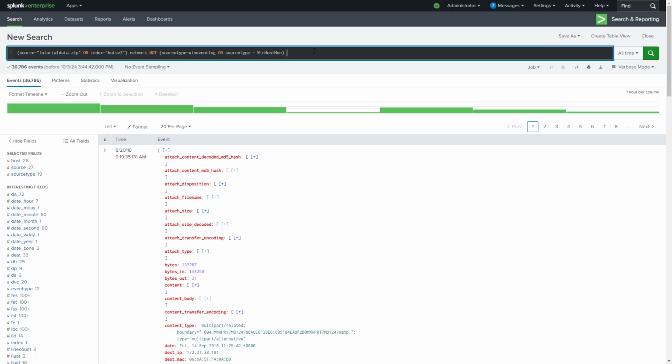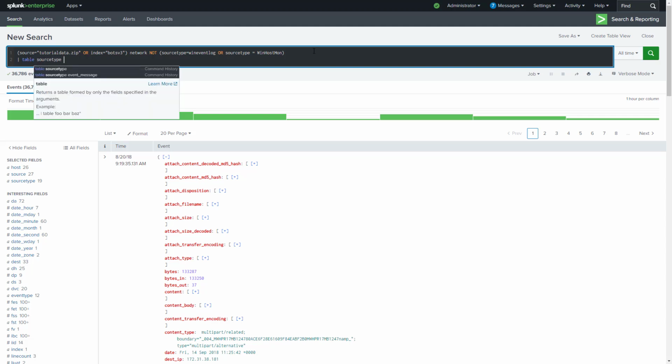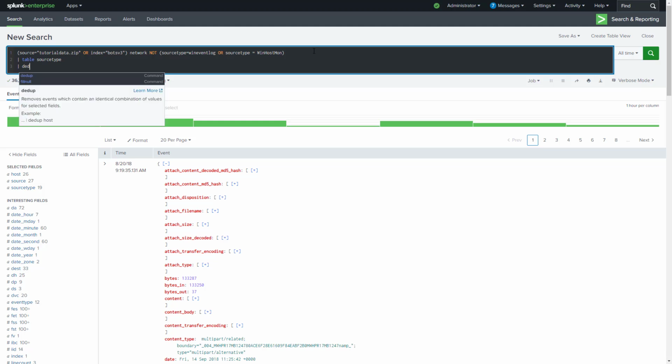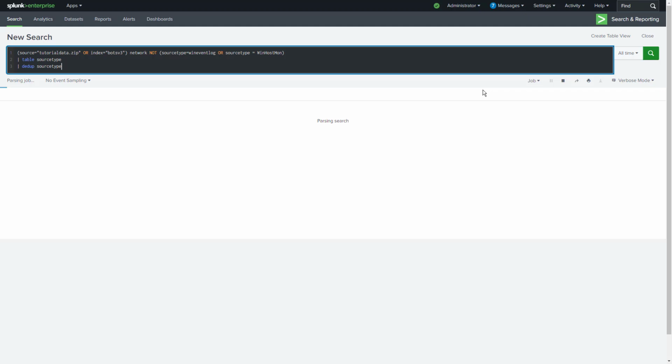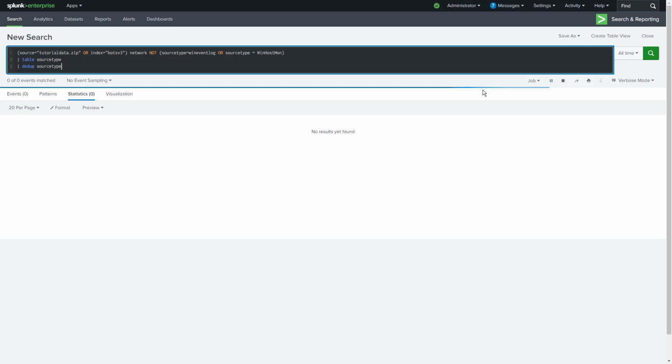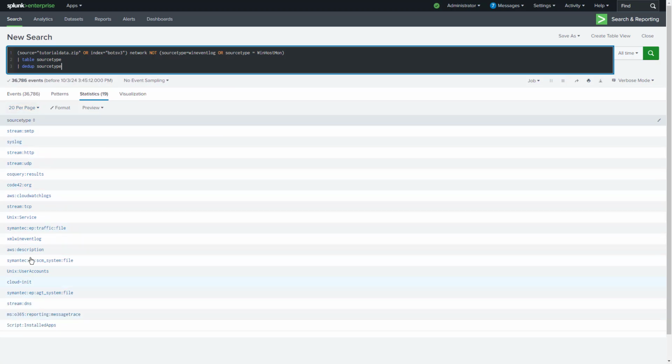So that looks good. So to finally prove that we have excluded our source types, let's do our little tabling here. So table and dedupe the source type and see in the statistics tab if we have the outcome that we're looking for. Crossing fingers, crossing fingers. There you go. So that's it. That's all we have right now. There is no win host mon, no win event log. We're good. We're focusing on what we wanted.